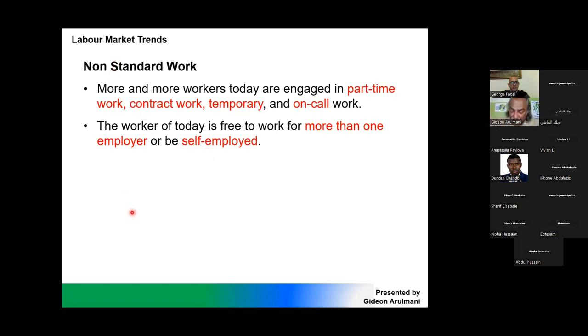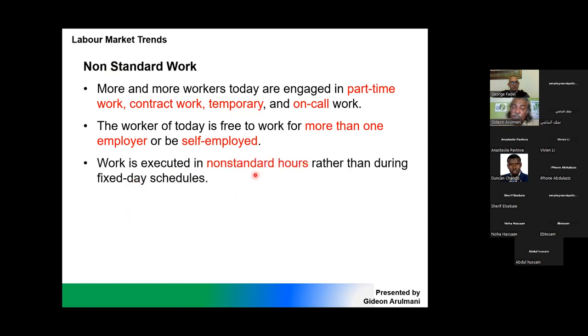It's great, but what are the implications of it? It has to be executed in non-standard hours. I have to fit myself into the schedules of my client. Here in India now, it is 7:30 in the evening, and I'm still working. Non-standard hours. I cannot tell Mr. George or Asma, no, it's out of my working hours, I'm not going to come. You're all there, isn't it? So I have to fit into you if I want to be a non-standard worker. If I was a standard worker, I can very well say, this is at 9 o'clock I start, 5 o'clock I finish, and I'm off. The world is changing. Our children are going to have to learn to fit into these non-standard hours because their clients may be in another time zone.